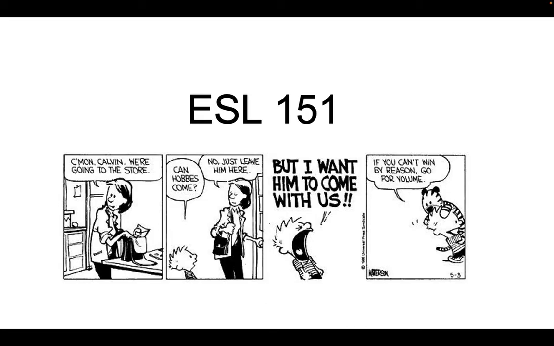Calvin's mom tells him, "Come on, Calvin, we're going to the store." Calvin says, "Can Hobbs come?" Hobbs is his stuffed tiger. His mom says, "No, just leave him here." Calvin yells, "But I want him to come with us." In the end, Calvin is holding Hobbs and smiling. And he says, "If you can't win by reason, go for volume."